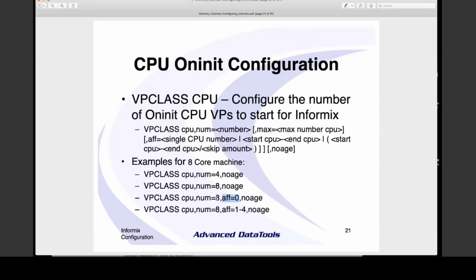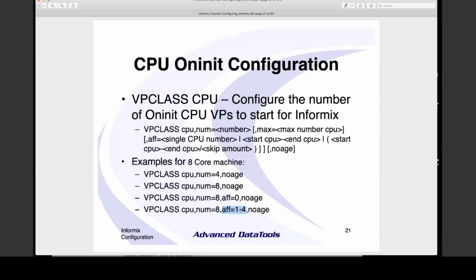The problem is it can keep a core busy all the time when you do that. And I used to do this a lot, but with most modern operating systems they're so fast, I rarely do that. The second example is saying only affinitize 1 to 4 and let the other 4 float, see I have 8 here. So I'm going to take the first 4 and pin them to particular processors, starting with processor 1, not 0, which is actually a best practice. Leave 0 free for the operating system. Start your affinity at 1.